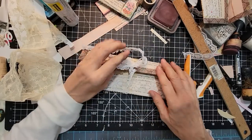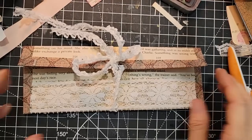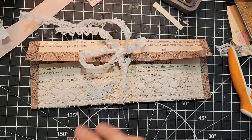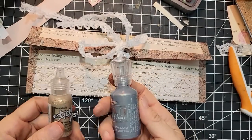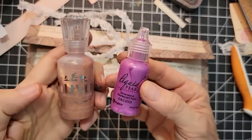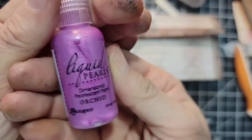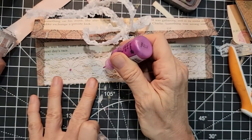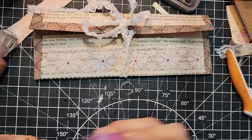Okay, so now when you have that, and you're all stuffed with your envelope and everything, and life is grand, maybe now you want to decorate this up. So I took some liquid pearls. So let's just go ahead and decorate this one up, maybe a little bit differently. I think I'm going to use gray and gold. That's weird. I don't know. Maybe I'm going to use purple and copper. Yeah, that's what I'm going to do. This is liquid pearls in orchid. And so I am going to just put it down, up, down, up, down, up, down, up, down, up. So that's amazing, right?